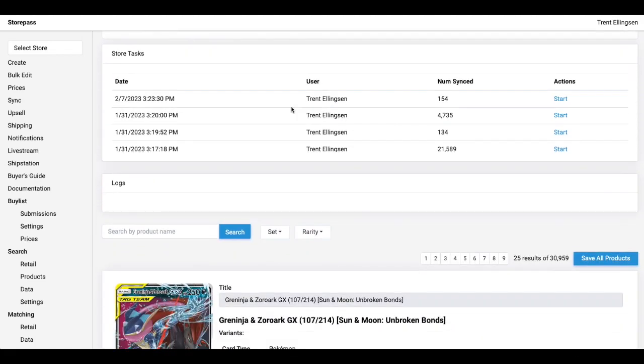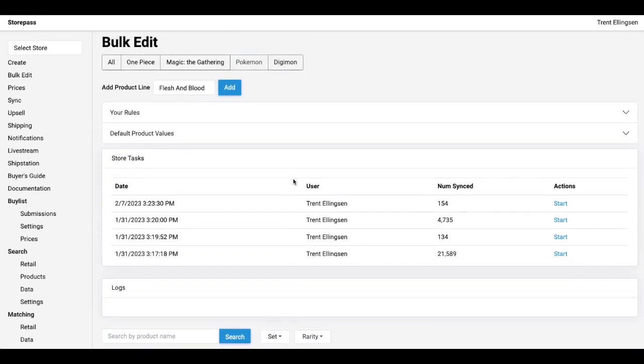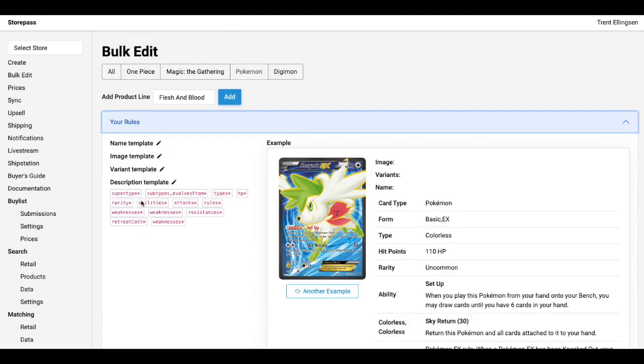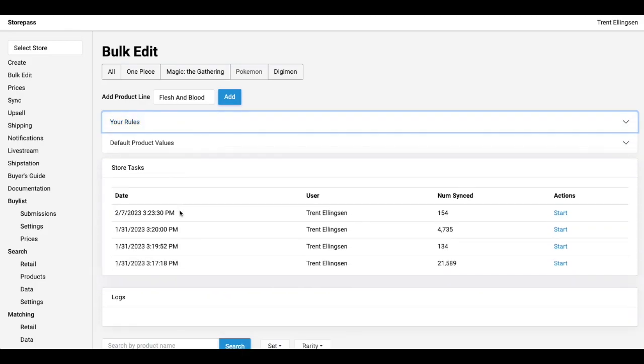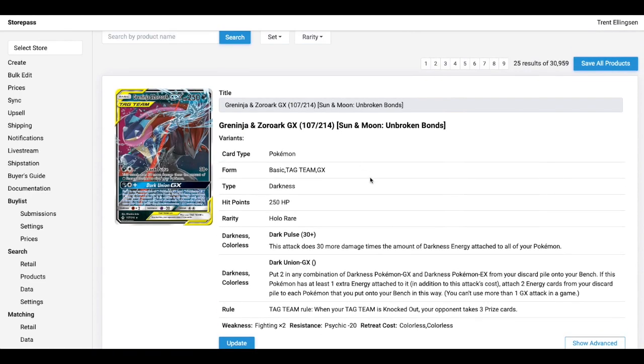So here you can see we have our Pokemon cards, and this is where you can select something. So in this case, description is selected for updating. You can update the name, the image, the variant. We're adding new things like tags and all these things relatively soon. But in this case, we have Pokemon information. You get the card type, the form, the type, the hit points. They added this as a custom description that gets pushed out, and it can update custom descriptions at about 10,000 an hour. It's very fast. And it goes out as instant and updates it for all of your Shopify listings that are connected to Pokemon.